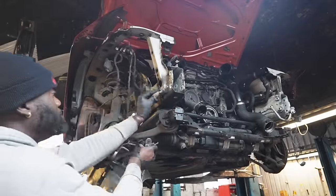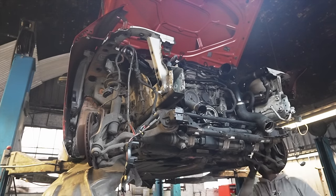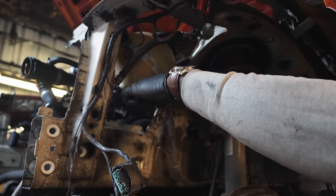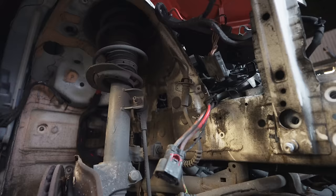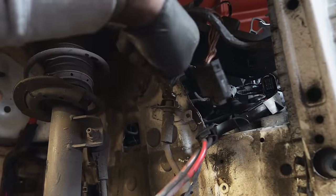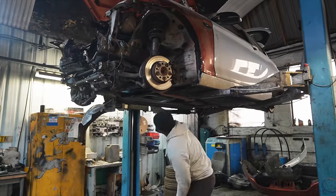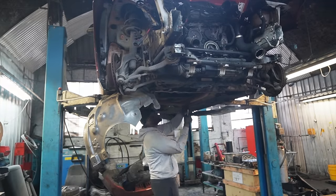Now if you look here, I'm removing all the grounding wires from these specific earthing positions. These locations are going to be exactly the same on an M140, and it all just bolts up exactly the same. Next up, I'm disconnecting the brake hoses and ABS sensors. That's because the suspension is all coming off as one big unit along with the engine and the gearbox and the subframe. This is a massive job, but once I get it off, you'll see how easy it is.